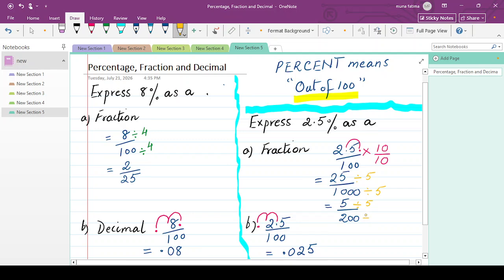So what we are saying is we have to carry on simplifying till we reach a point where we cannot do anything more over there. 5 divided by 5 gives you 1, and 5 fours are 20, and 5 zeros are 0. 1 over 40 is the final answer. We cannot go any further. We have written the given percentages in the form of fractions, and you have to simplify the fractions, and you have also written them in the form of decimals.